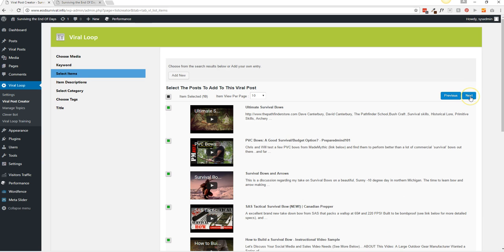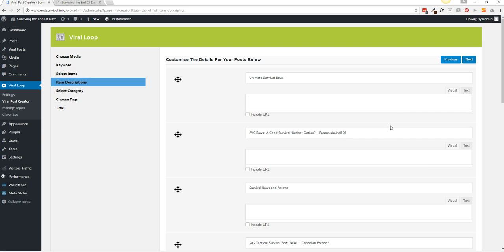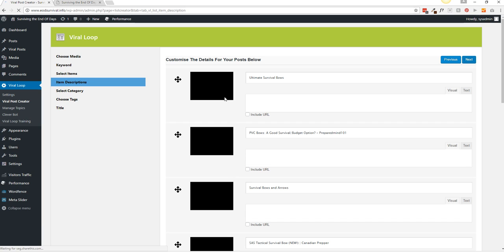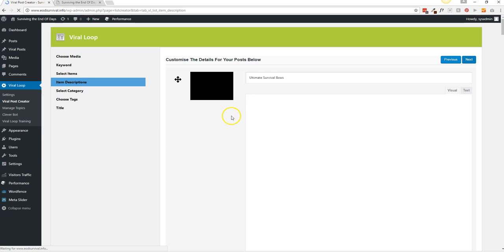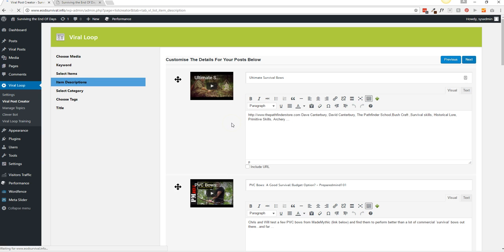Once you've done that, you then come back up to the top and click next. And so now what it does is it gathers all of that information for you and lays it out. So here, now what you've got is the opportunity at this point to start changing all of the descriptions around, which you'll see are being populated as we speak. So it's a little bit slow, guys, because I'm sharing my screen, so bear with me. There we go. So here at this point, I can change all of this if I want to. I can take the links out and add new links in or something like that, whatever I want. I can change the titles and everything. But for now, we'll leave it as it is.